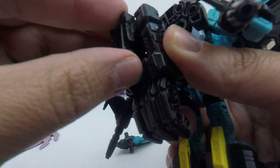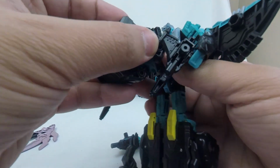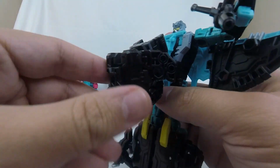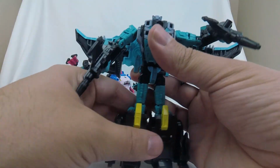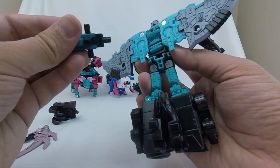That does not want to stand there securely. There it is. Fold that up. I think that looks pretty awful, and it's heavy enough that it messes with that joint. So we'll just take that off. So he's the first of the Seacons that can't really hold all his weapons, unfortunately.